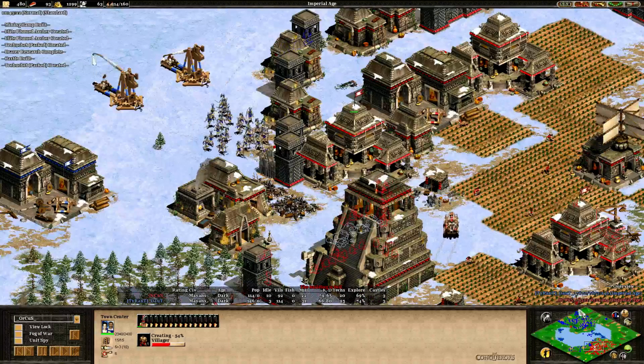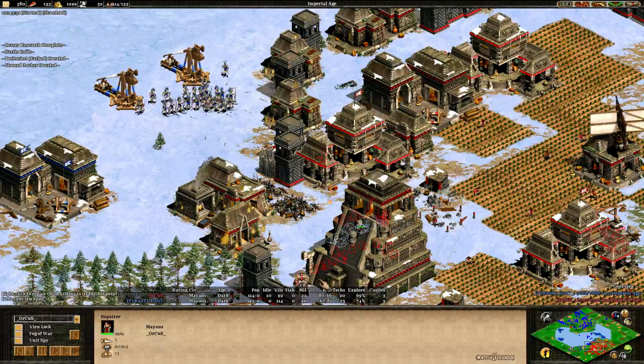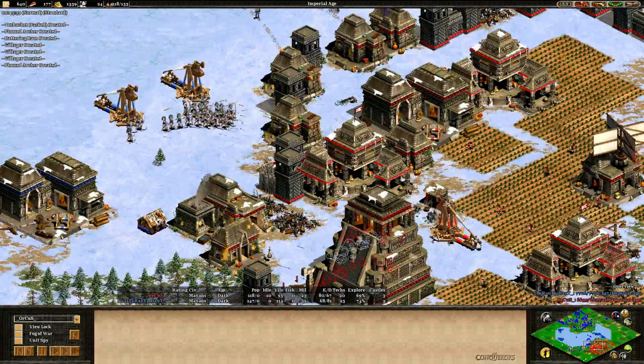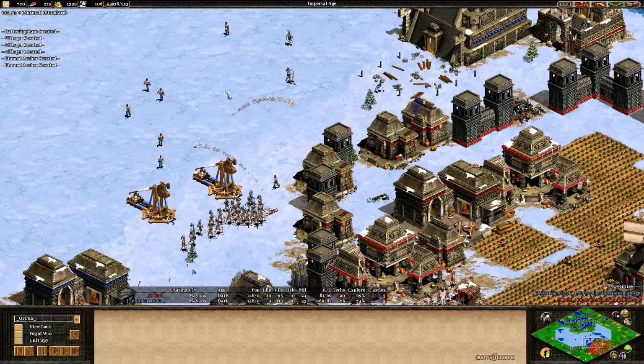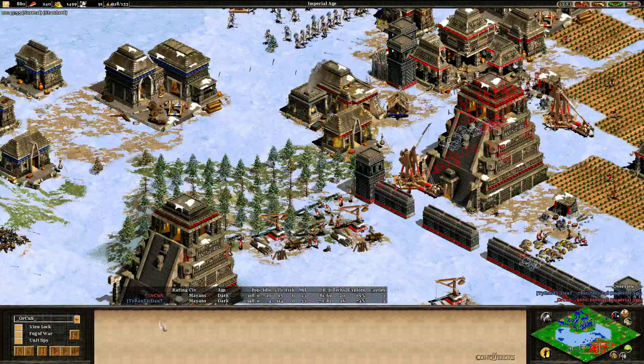Not too much more military, but still more population. He got like 20 more villagers here. And Chris' castle is under fire. The Rams now coming out for DauT and for Chris. And we're stunned at Mayans War. We have plumed archers, we have Rams. Few villagers coming forward to make sure the traps don't go down.